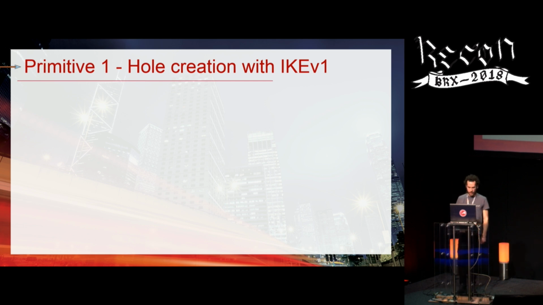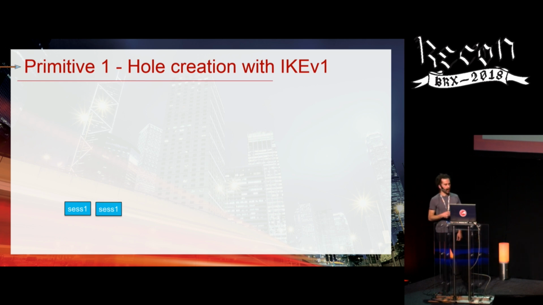So the interesting thing about fragmentation is that you can easily create holes. The idea is I'm going to use different colors to explain how I manipulate the heap, and a different color for each session. Here I'm using session 1 in blue, in the same session, to fill all the holes. I didn't show it before, but I'm assuming at some point I have been able to fill all the holes, so I have some kind of adjacency on the heap.